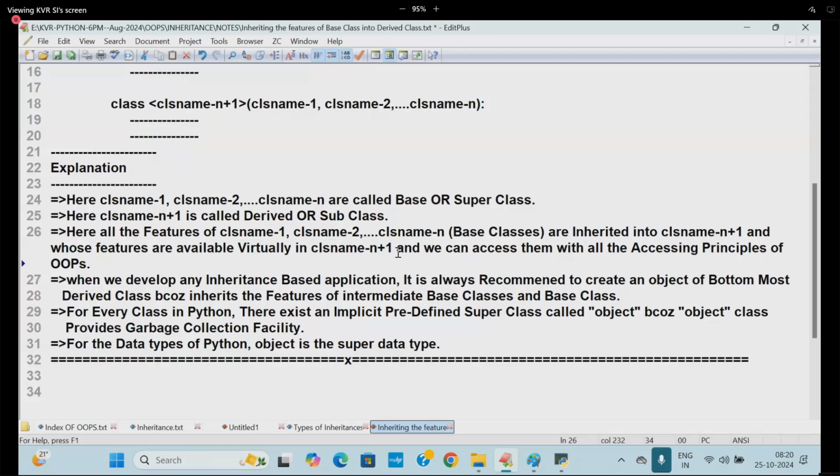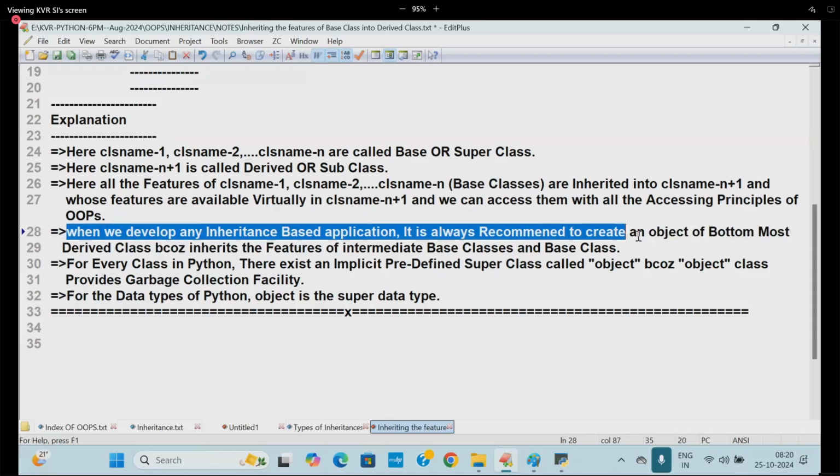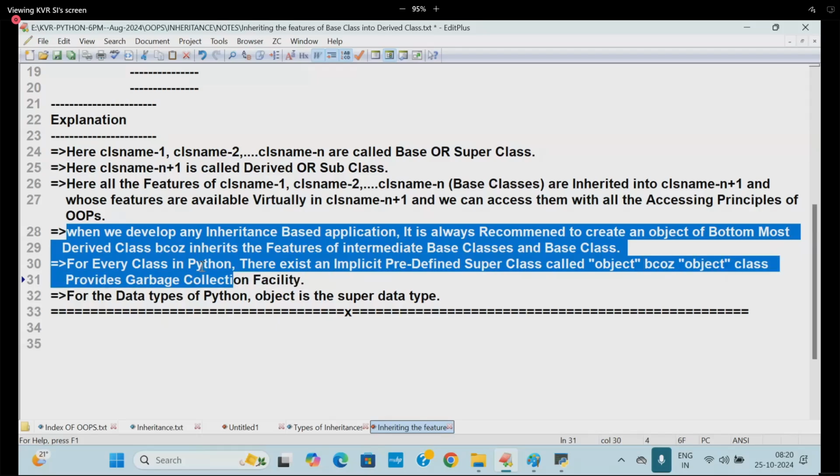And we can access them with all the accessing principles. How to access? With the object name if it is instance level, and class level and static level things we call with respect to the class name. That is natural. Next step. When we develop any inheritance based application, it is always recommended to create an object of the bottommost derived class.